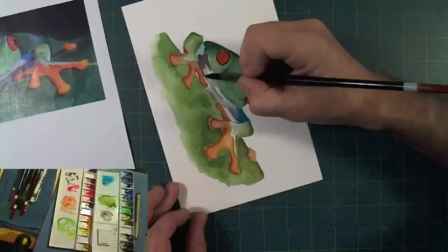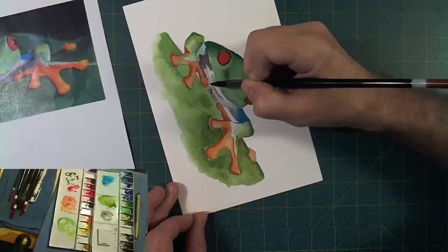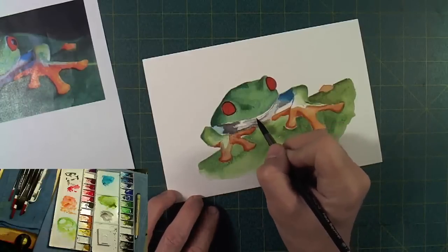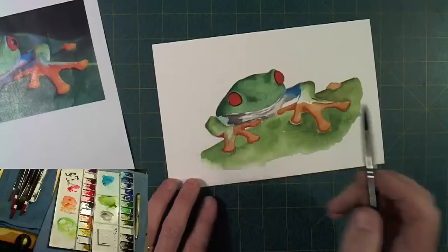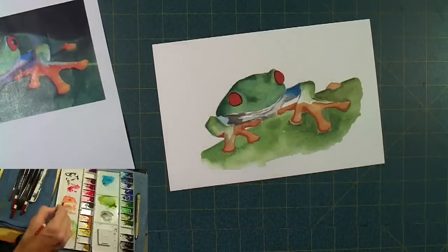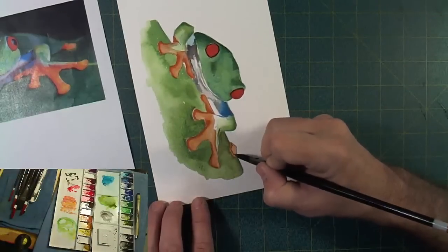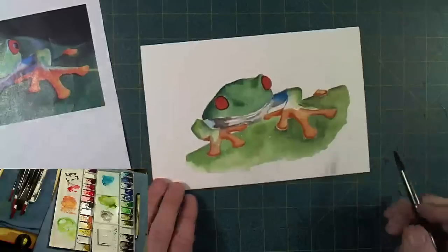Having finished with the leaf that he's on, I'm just looking at the picture, trying to re-darken some of the areas that I think need it, maybe add just a little bit of detail here and there, and we are closing in on the end of this painting.